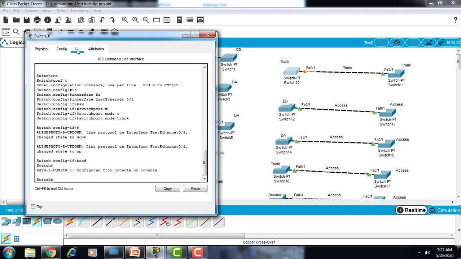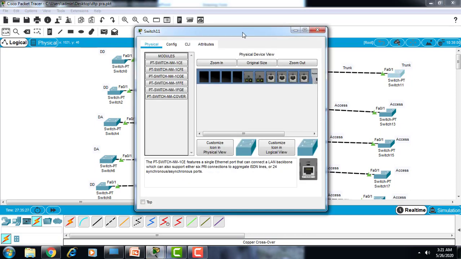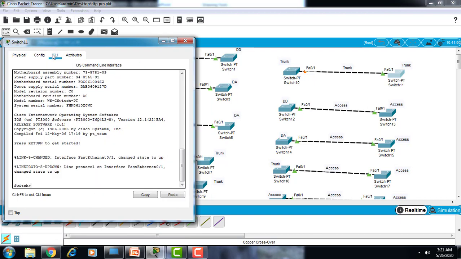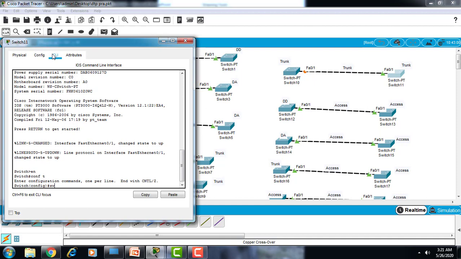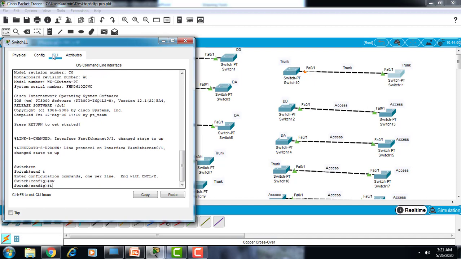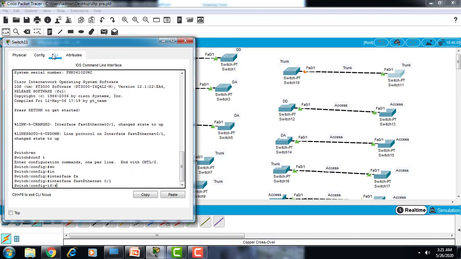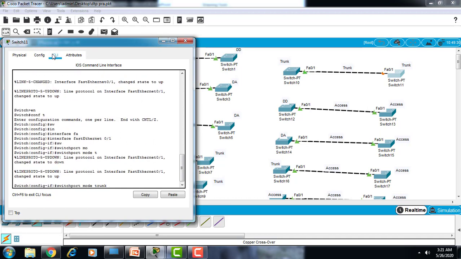And similarly on the other switch, configuration terminal, interface FastEthernet 0/1, switchport mode trunk.